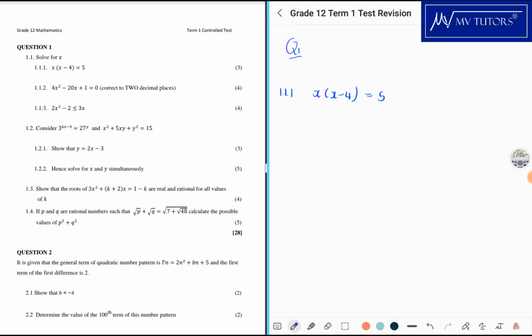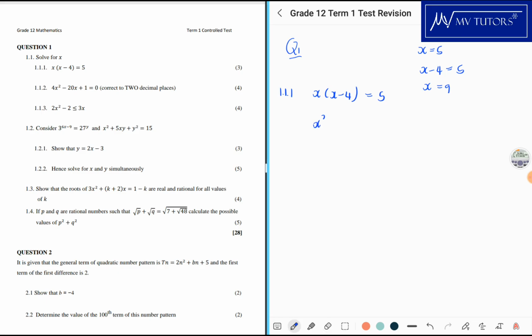Well, please do not say x is equal to 5 and then x minus 4 is equal to 5. Although you can, technically, but let's just remove the brackets and then make sure that we can actually work it out. But let's see. If we were to say x is equal to 5 and then x minus 4 is equal to 5, would we actually get these answers? But like I said, let us multiply it out and then we can see from there.